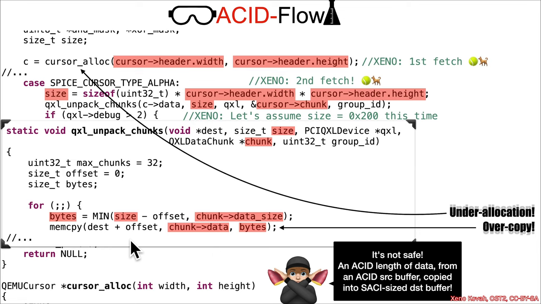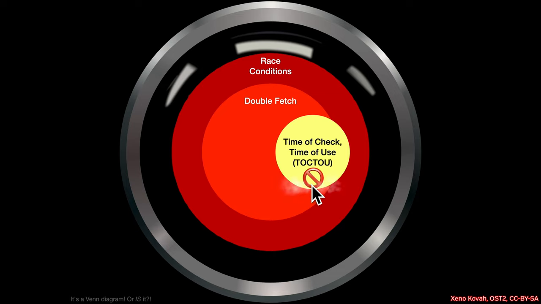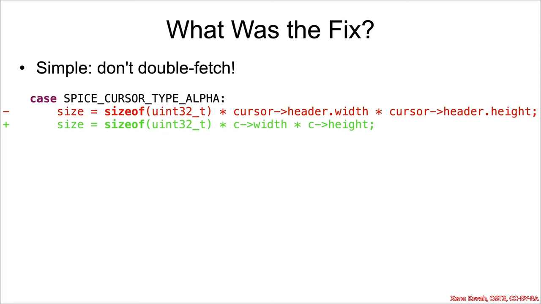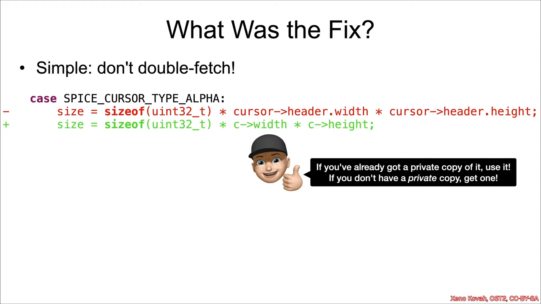We've got acid lengths, acid source, and fixed or sassy-size destination buffers. This is not a time-of-check time-of-use in the strict sense, since there are no real checks — which does not speak to good code quality. It is a double fetch, but we're not going to call it a TOCTOU attack. The fix is pretty simple: just don't double fetch. They already had a fetched version passed into the cursor_alloc; the fix is, if you've got a private copy, use the private copy. If you don't have one, get one.